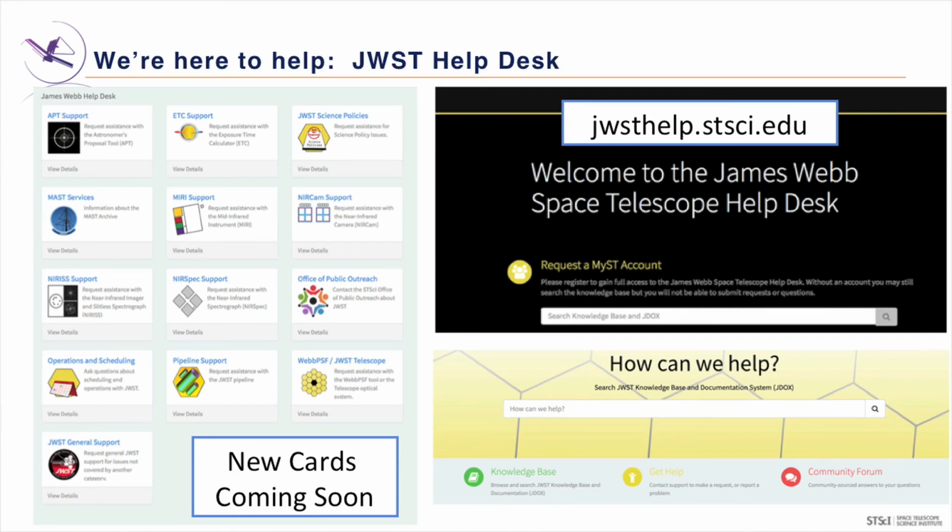There are new cards coming soon. We're updating them as we get input from you about the areas that are of particular interest. The best part here is that as we collect this information, it allows us to grow our knowledge base so that folks can go in and see frequently asked questions and get that information right away.